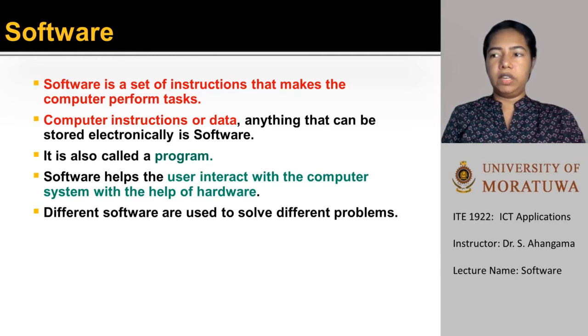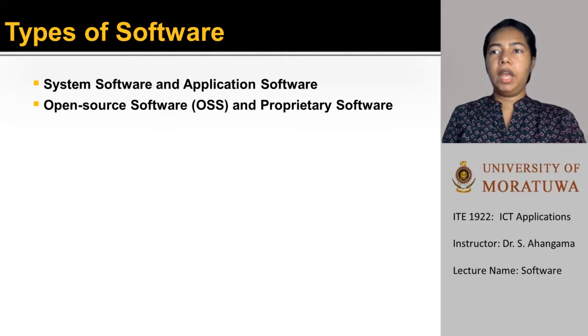As IT students, you will be making use of different kinds of software, and also you will be developing different programs to do special tasks. As such, you must know the basics of software. We can categorize software as system software and application software. In the following slides, you will be learning about system software and application software.